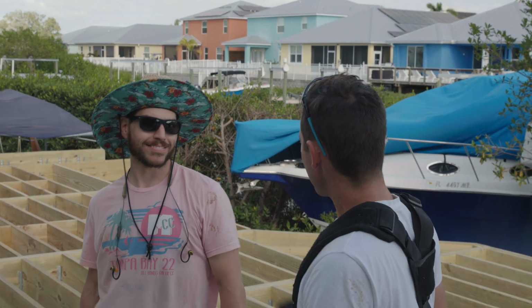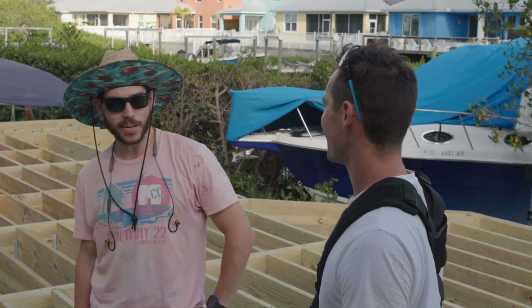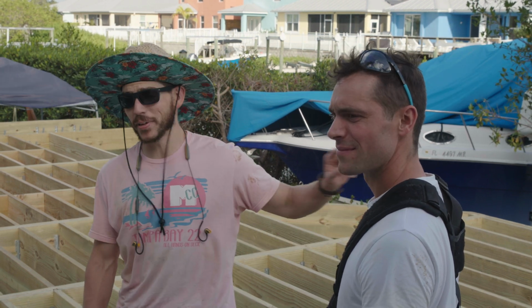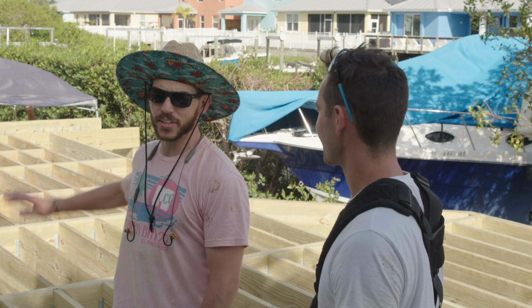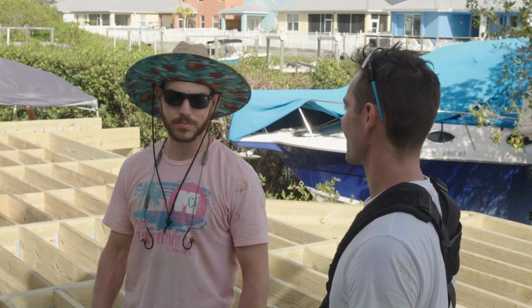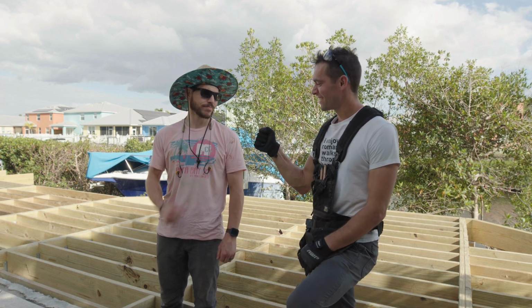Hey, this has got to be one of the sturdiest decks I have ever walked across. Pat, how'd we do today? We did awesome, man. We've been rocking and rolling. As you see, we got all of our complicated miters done. Those are looking beautiful today. We got only one last bay to do all of our joists in. Everything else is rock solid. We even got all the blocking in. We got a crew behind us. We're rocking and rolling. Looks amazing. We'll just get to stairs after that, and we'll get to decking finally. Yeah, buddy. Let's do it.